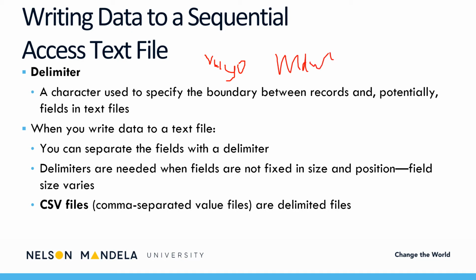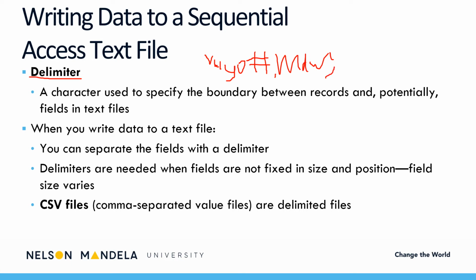How are you going to be able to add these and see that these are separate from each other? Now you need something called a delimiter. A delimiter is a character that is going to stand between these two, maybe a hashtag or an asterisk, anything. It can even be a comma.